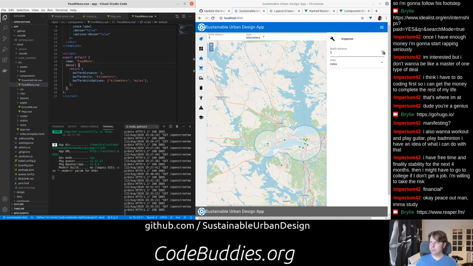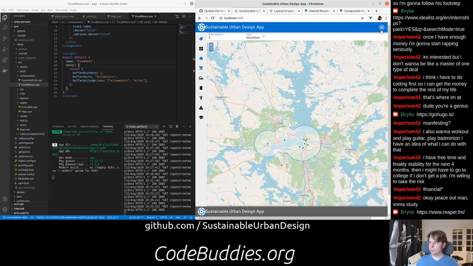We're binding that. The next session will be to take a look at how to bind these to a global state store. I forget what it is in Vue, the default. In any case, we'll learn about that. And the way this fits into the whole software project is that the design team will be working across these different urban aspects, and potentially we'll be defining parameters for food accessibility, transportation, network accessibility and convenience, health and well-being, and safety and education. All those parameters will be defined more or less on the map interactively. That's the goal here. And they'll be stored in a global context object, and essentially that'll be persisted in the server.